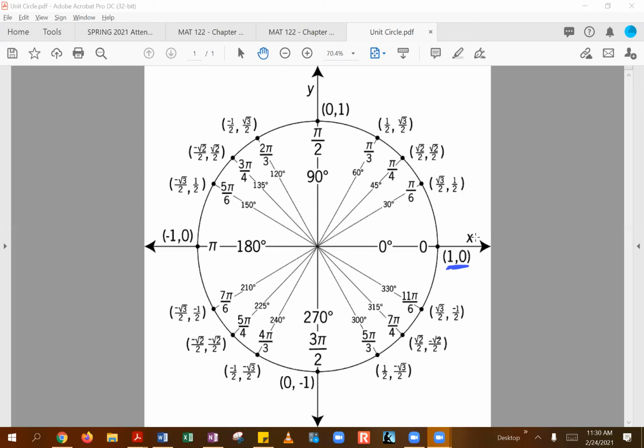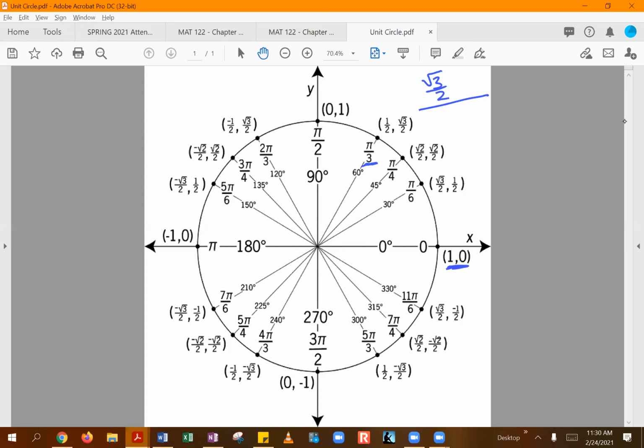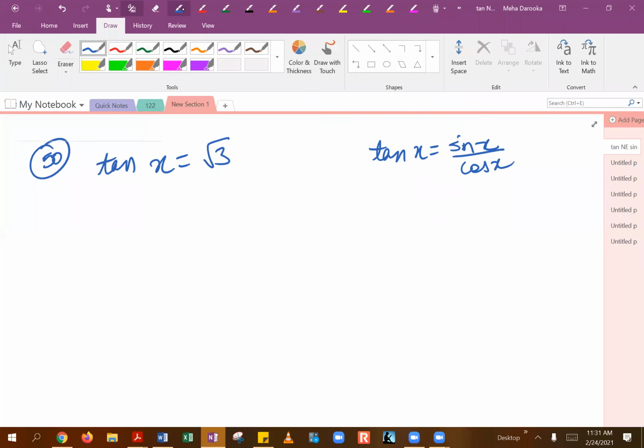Okay, Katie, you've got pi over 3 or 4 pi over 3. So let's see, pi over 3 would be this guy over here. So if we're talking about pi over 3, you're taking the sine function, which is square root of 3 over 2, and then dividing it by the cosine function, which is 1/2. So if you're taking square root of 3/2 divided by 1/2 at your angle pi over 3, which in this case is x, square root of 3 over 2 divided by 1/2.